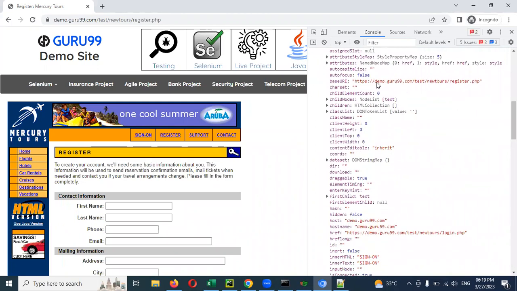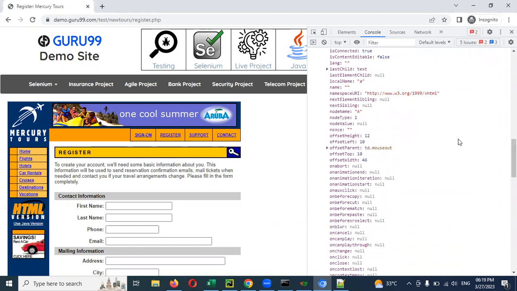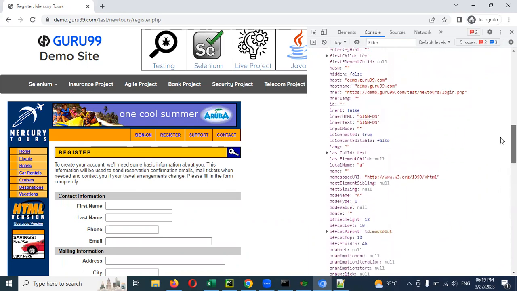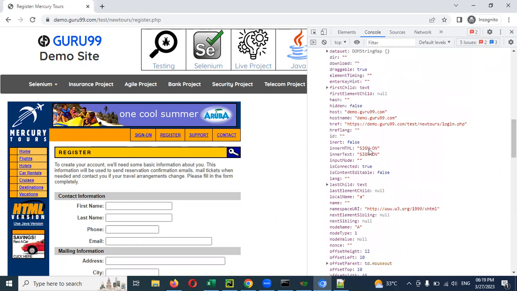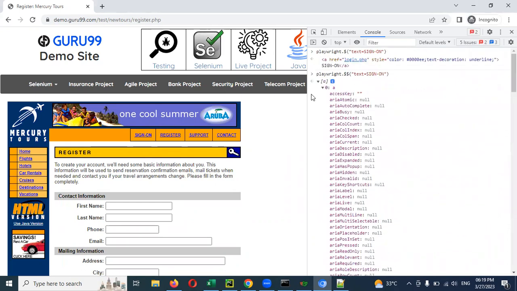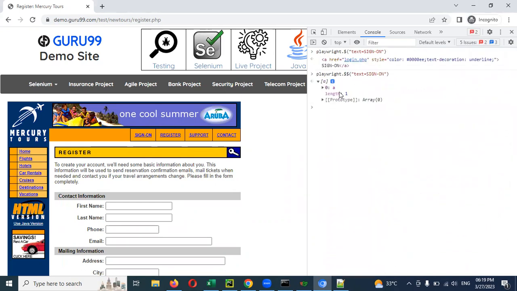You can see in that base URL what URL it is finding, and everything hierarchy it is provided. It's a length information, but what exactly we are verifying the sign on, it is showing here inner HTML, inner text type. It will provide the length, how much length is presented, that much length, and if it provides multiple values, it will give you whether those particular elements are presented or not.